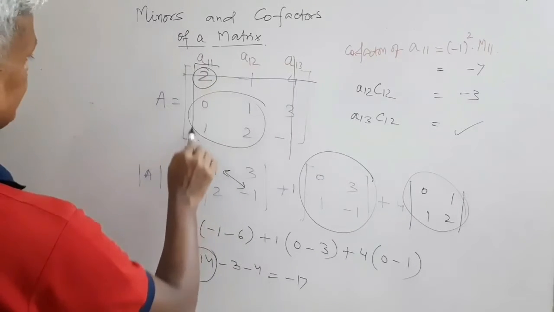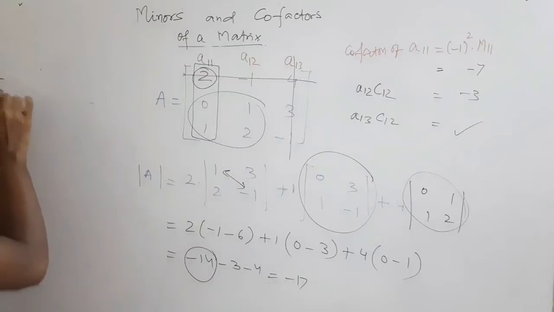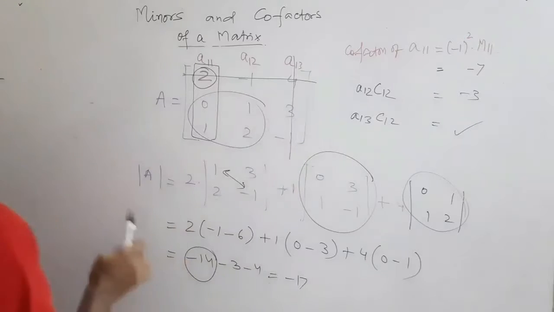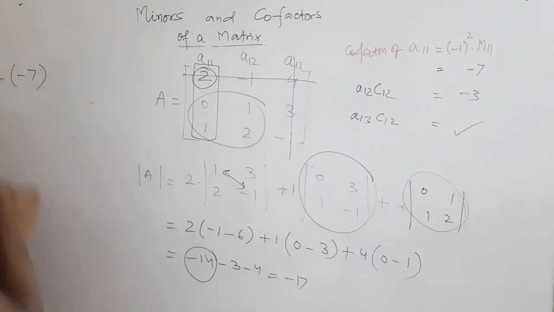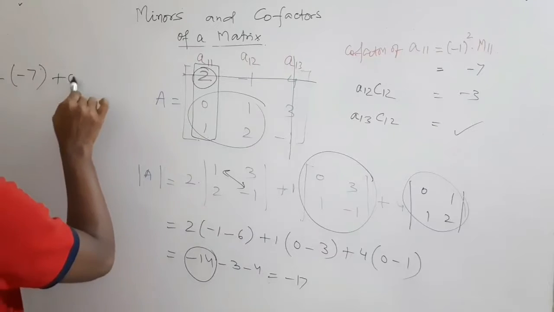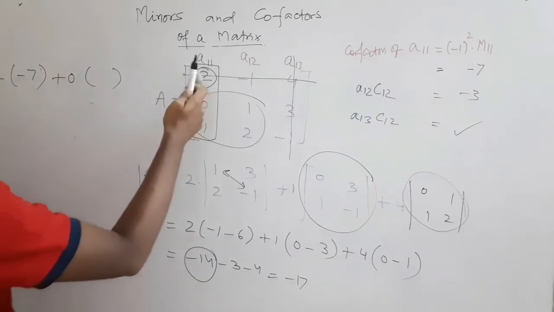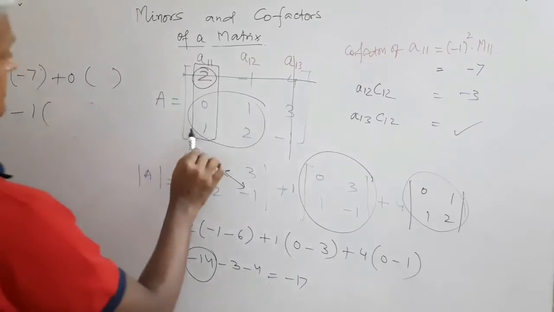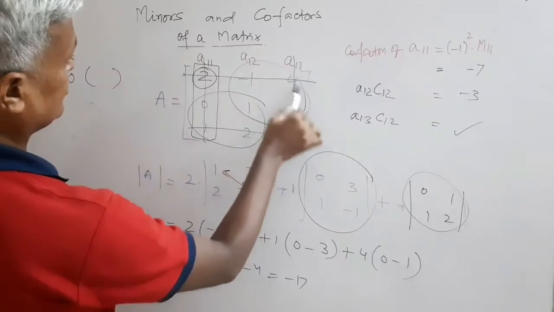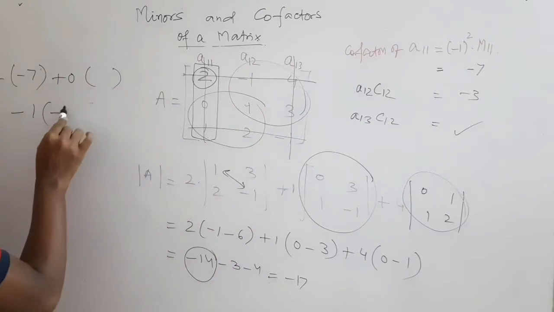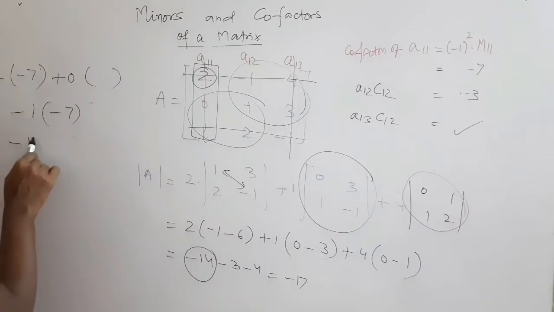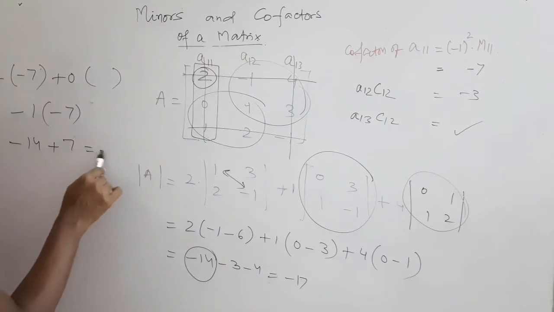Now if I try to do the same thing here for this one, then I have 2. So if I cover this row and this column, I get again this very same thing, minus 1 and minus 6 is minus 7. Then I go for this, which is 0, does not make any difference, so forget it, this is 1. But this is the third element, so this would be minus, and then it is 1, and then this is gone and this is gone, so you are getting this one, minus 3 minus 4 is minus 7, and then you multiply and you are getting minus 14 plus 7, again you are getting something like minus 7.